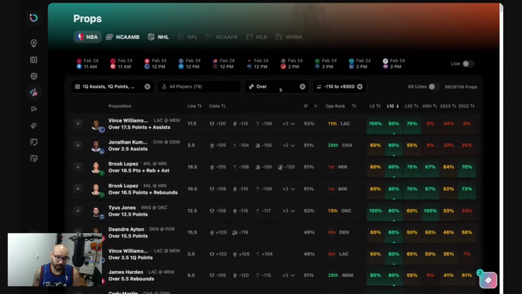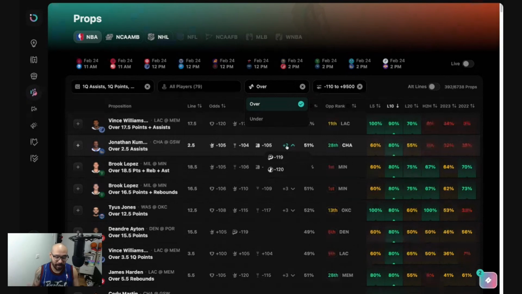I also like to filter to the over. The under does have some value, but that's not how I start my betting selection. I usually like to start with the over. Once I've made my final selections, I'll go back and check all the games based off the unders on the same filters just to see if anything stands out to me. But unders do have a great rate of hitting, but the experience for me is what's important, and I don't like that whatsoever. So we've got our filters set up.